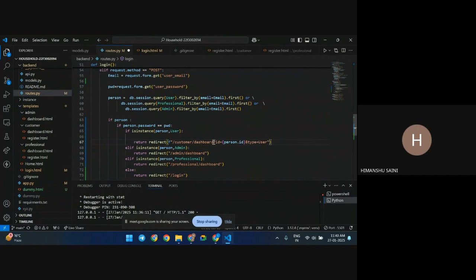So this is returning to the dashboard with the id as id and the type as user. Whatever the id is will be passed here, and the type is user.